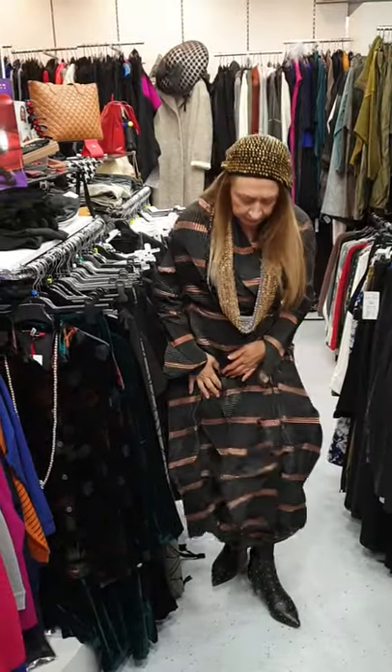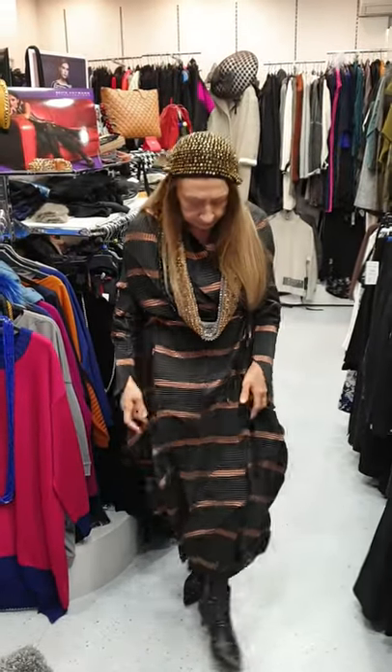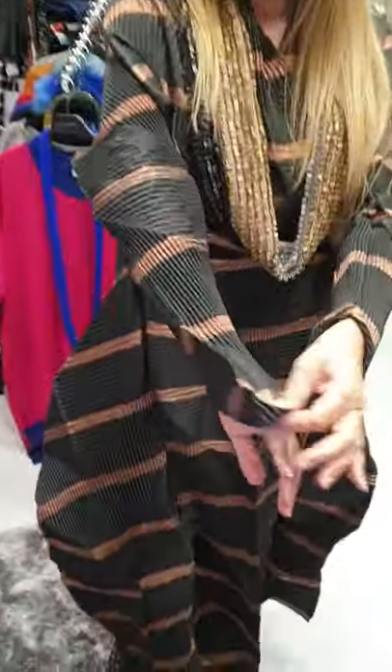I'm showing this beautiful set with a new dress — not an old one, but a brand new one. NU NU did this print last winter in a dress and in a tunic, but this one is, as you can see, a coat dress. So you can wear it as a dress or you can wear it open as a coat, or with trousers and camisoles. A little bit more versatile. I do love the sleeves — look at that, absolutely beautiful.